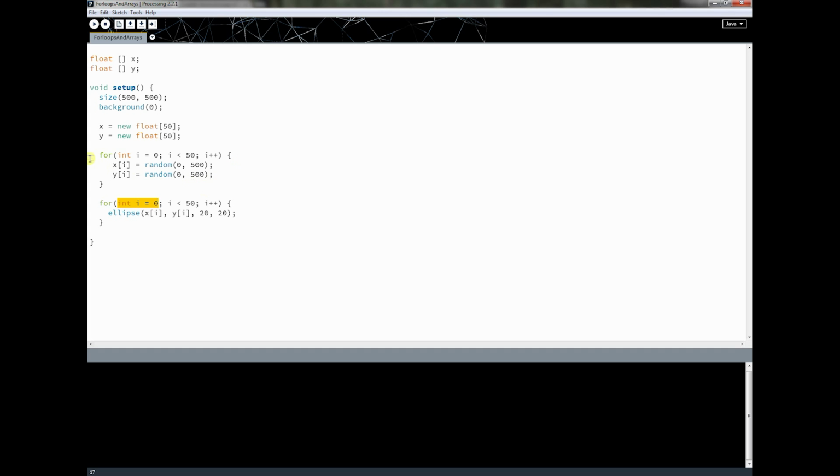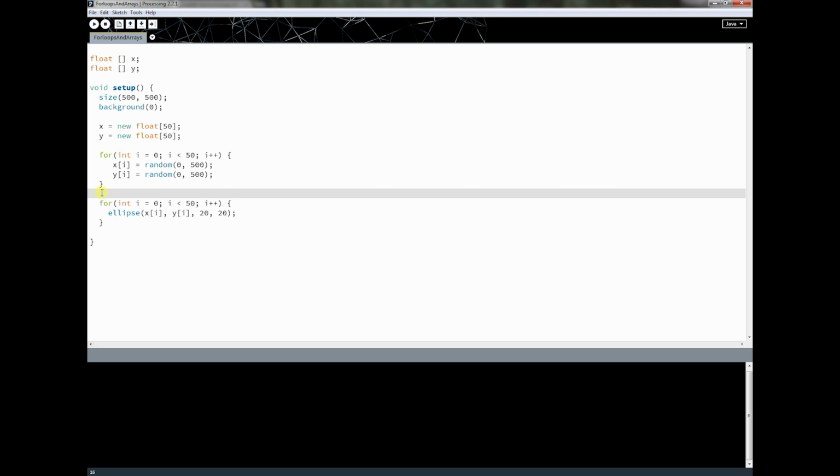This for loop is its own scope. Everything between this curly brace and this curly brace are part of the scope. Anything declared in here is part of that scope as well. So we declare I in here, and it's used in this for loop, but the minute the program hits here, it completely forgets about I.